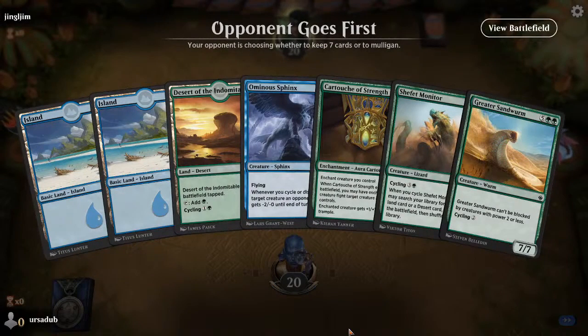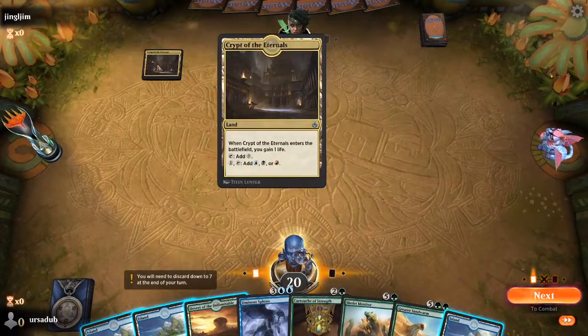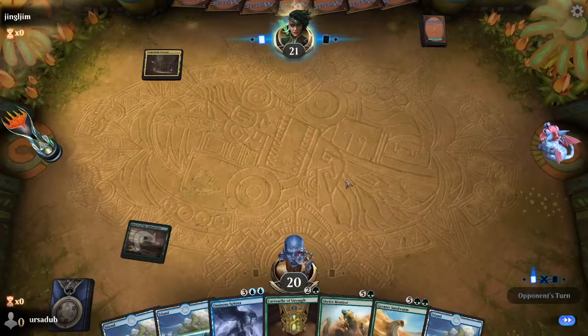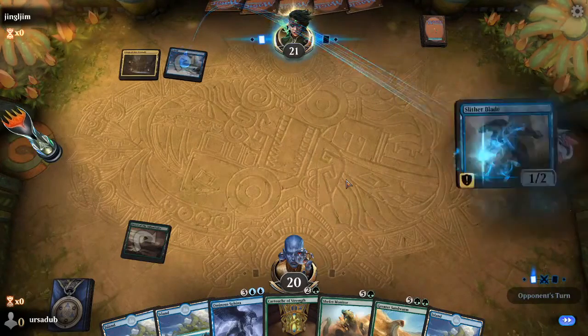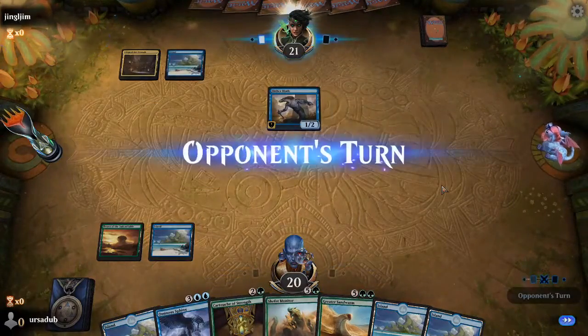This isn't great, but it's not bad. It doesn't do anything for a bit, but I'm on the draw, so I think I keep it. Crypt of the Eternals. Let's go ahead and we just play this because we don't have green. Otherwise, we'll probably end up cycling the Sandworm. Slitherblade cannot be blocked. Okay. So I'd say that we are definitely cycling Sandworm.